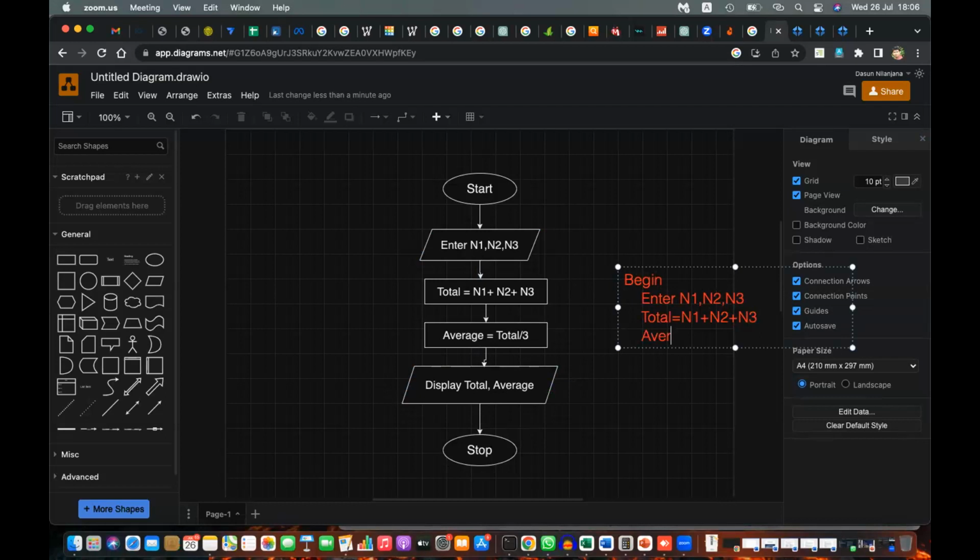Average equals total divided by 3. Print or display total, display average, finally stop or end. This is what the pseudocode is. Pseudocode is clear.